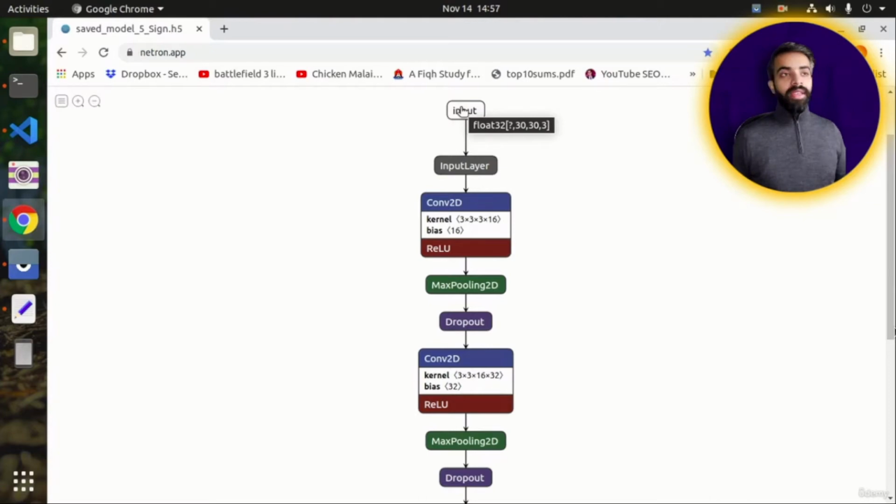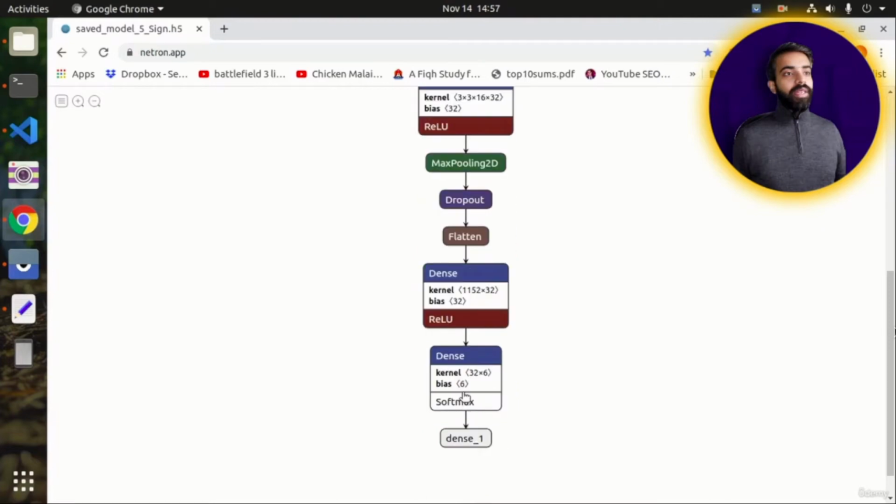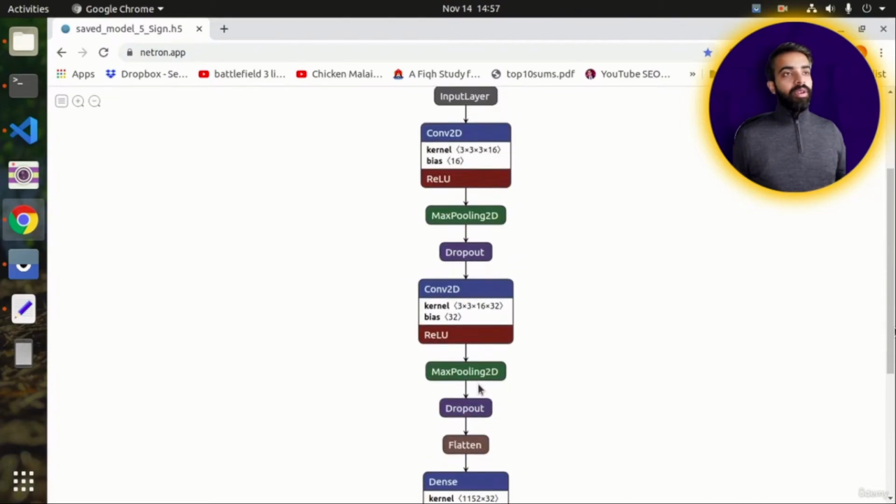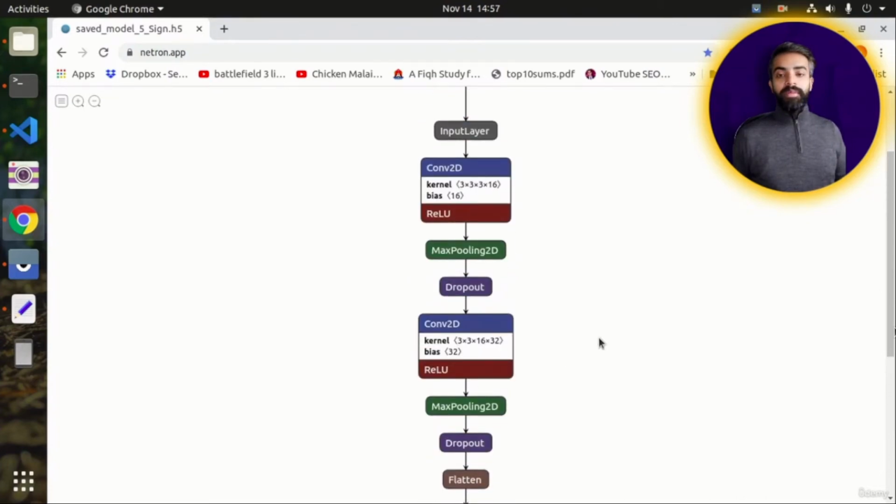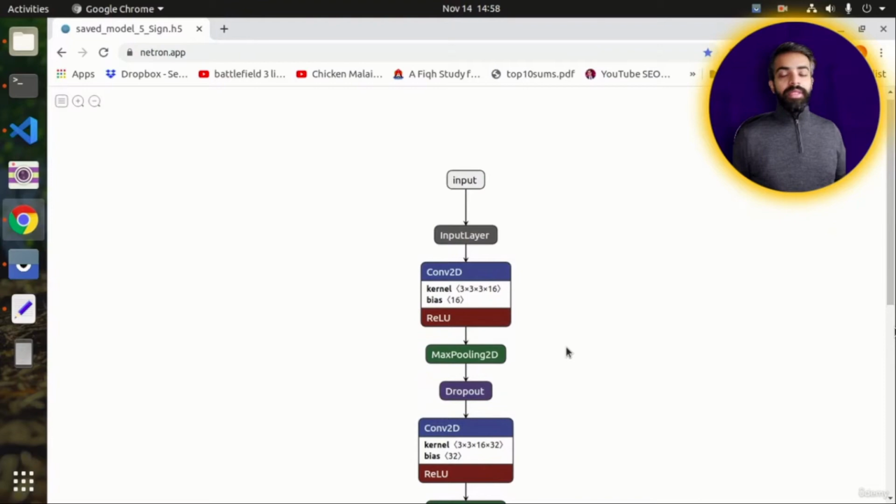If you scroll down to the last dense output layer, the softmax, you will see the bias is 6, representing the 6 categories of classification for this model. So the Netron app displays a lot more data about our model, and you can understand a lot more about the intricacies of the input-output dimensions of our model. Also, if you look inside the convolution layer, you can see that it has 16 filters for the first convolution layer. The second convolution layer has 32 filters. So these are the 2 methods of visualizing any CNN model, and you have visualized the model that we created in the previous video.